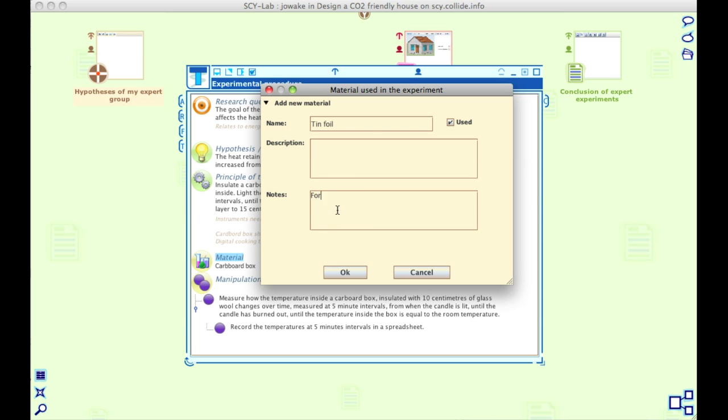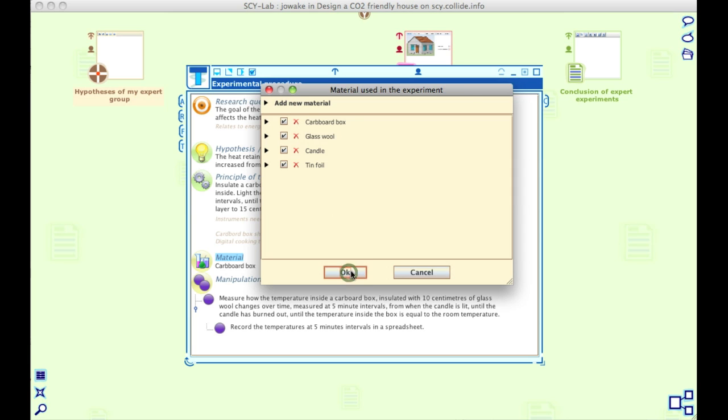Do so for each material. Materials needed for your experiment include a cardboard box, a roll of glass wool, 2 candles and something to keep the glass wool in place, such as tin foil.